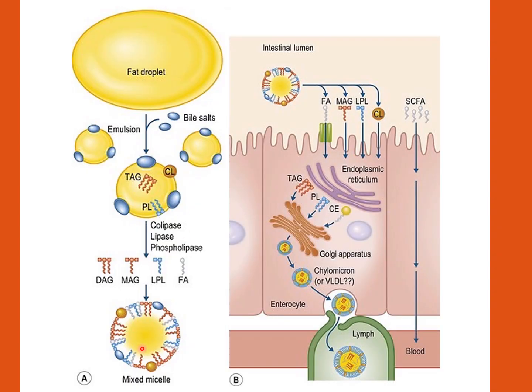So let's take this and go on up to here. Here's our micelle, packed full of free fatty acids, monoglycerides, diglycerides, etc. Now, because of the phospholipids around it, it can move through the watery environment and get close enough to the brush border to be absorbed from the intestinal lumen. So this is your mucosal cell, and our whole goal is to get the digested foods from here into here. But because of the way fat reacts to water, we have to have certain mechanisms to get them close enough for absorption into the enterocytes. All right, so the next thing we're going to look at is what happens once it gets into the enterocytes.